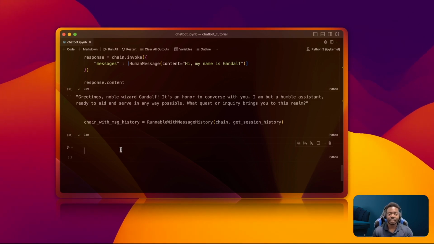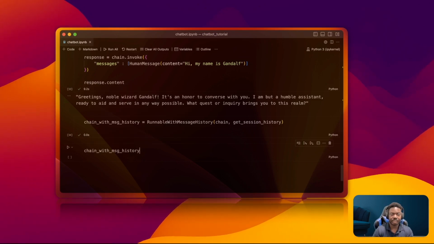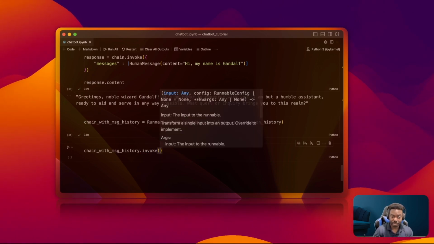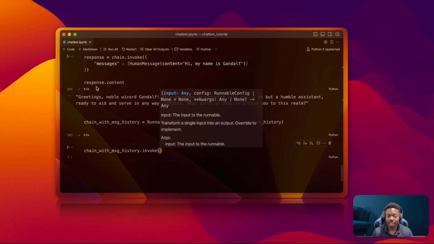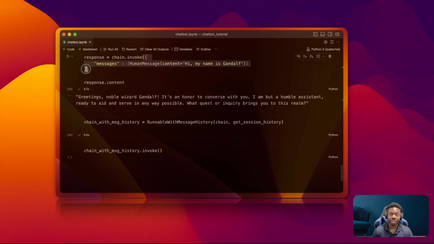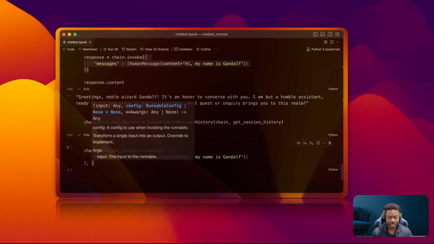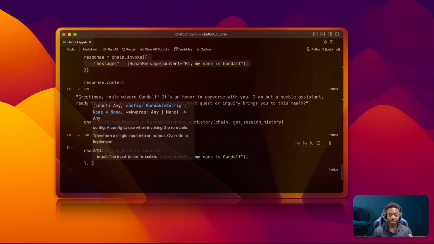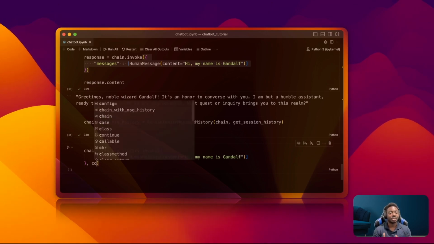So next, let's invoke our chain. So chain with message history dot invoke. Now we're going to invoke our chain using the same call as before. Let's pass in dot invoke. But although before we did not add it, now we have to add the config parameter in which we set the session ID.